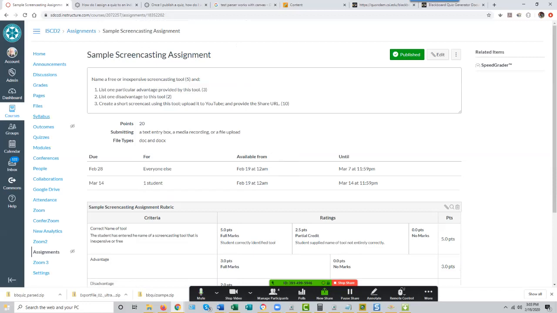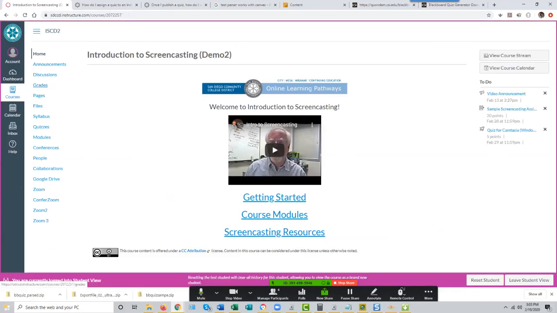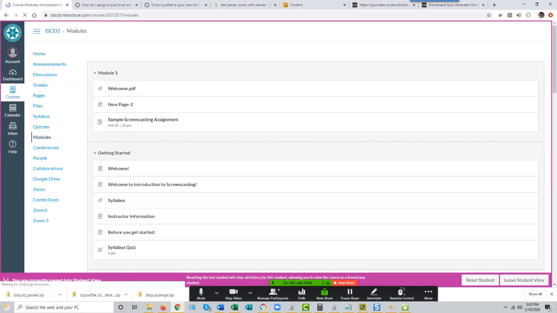Good. So now if I go back home, and this is why it's always a good idea to check things over in Student View before you turn something loose. Go to modules. Module 1 is there, and there's the sample screencasting assignment so the student can get into it.